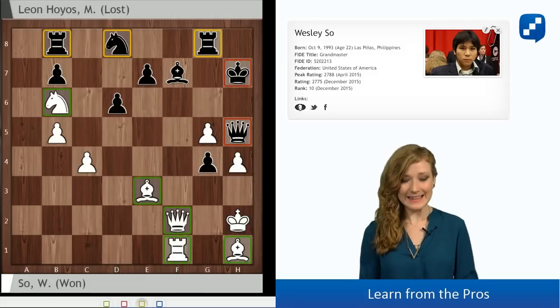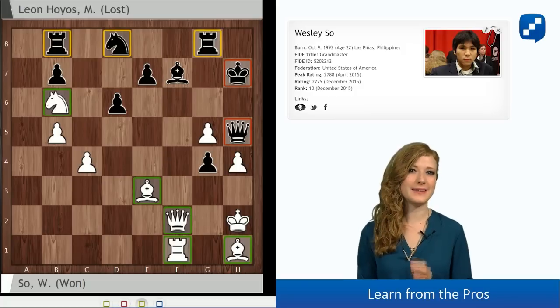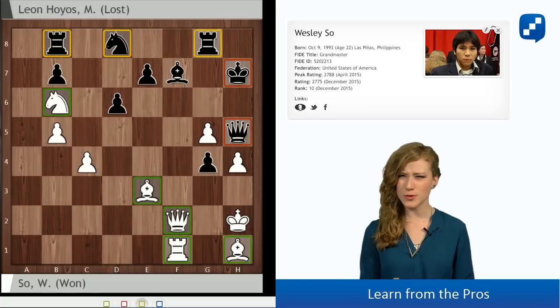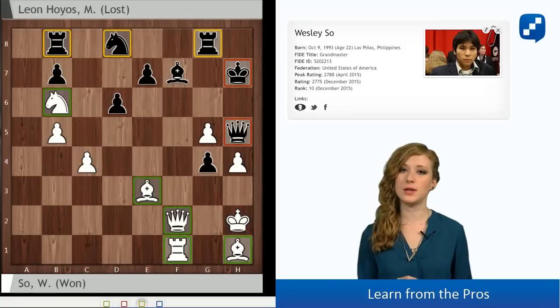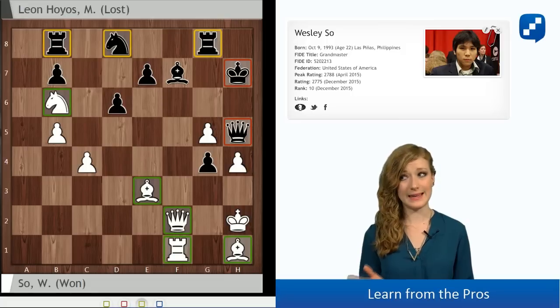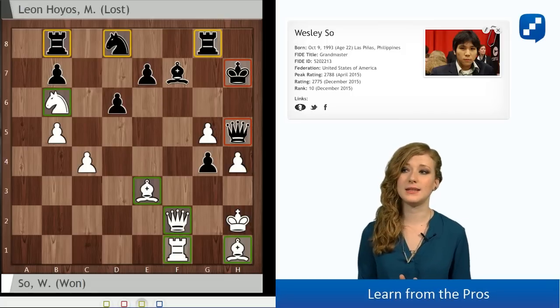move, which is this little pawn advance h4, but this move leaves the black queen once again almost trapped. The queen has only one square to go to. It's a very bad piece on h5. Also, the black king is very weak, exposed, and with not many defending pieces around it.